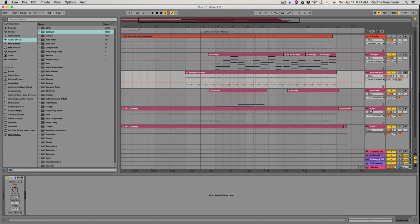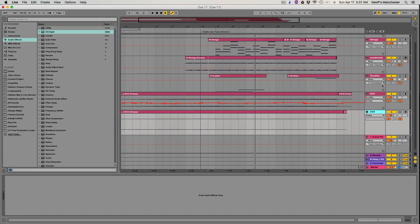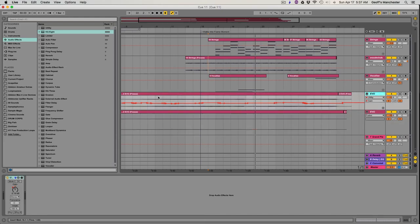Now, I've done that especially on the Evo strings here, because whenever you have strings, I mean, if you listen back to this stuff here, remember the Evo strings before? It's just like a couple layers of notes, like I said, a curtain of strings. If anything is sort of constant, you want to add some vitality and movement to it, because otherwise it's going to sound very sustained and sort of boring. So I've done some automation here, not to make sure that it's not competing necessarily with all the other instruments, but just to give it some life.